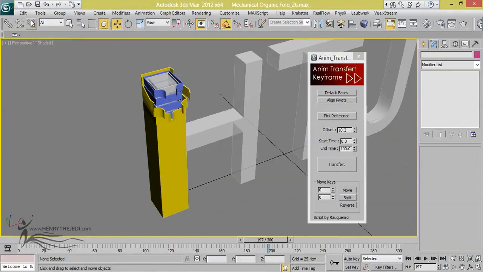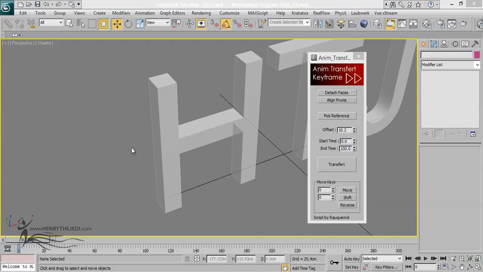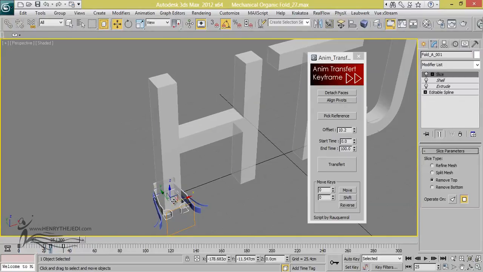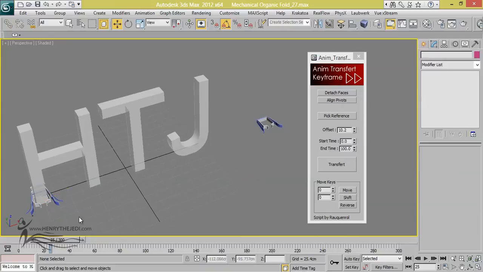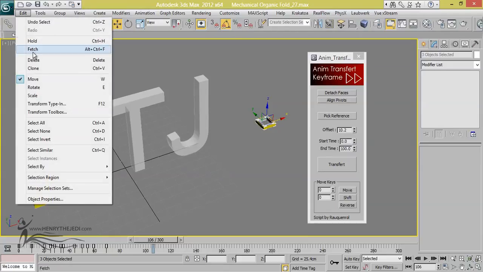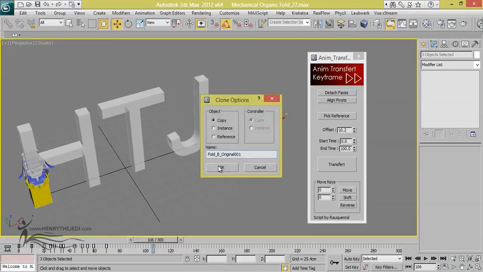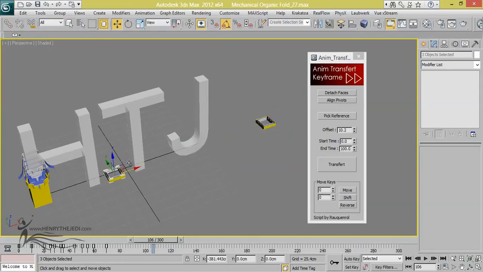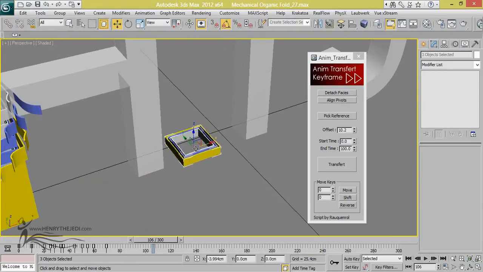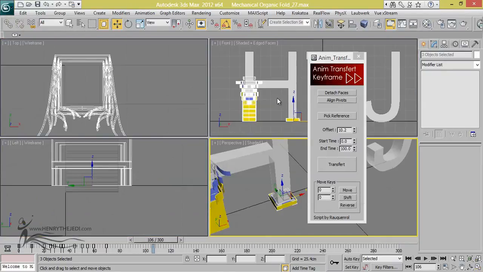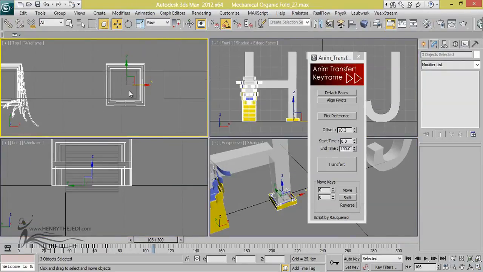All right, so I'm going to save the file, and then we're going to pull the same miracle on this side here. All right, starting of course with that one as well, or rather, it's actually much easier to do the following. Just select those, and then go to edit and clone, make copies and click OK, and move them to the side, of course. Now of course they have to be at the base of the letter that we need, and I think that's about right, okay?